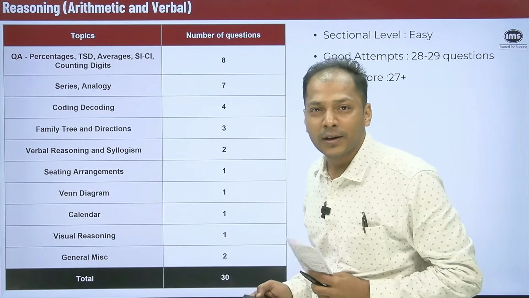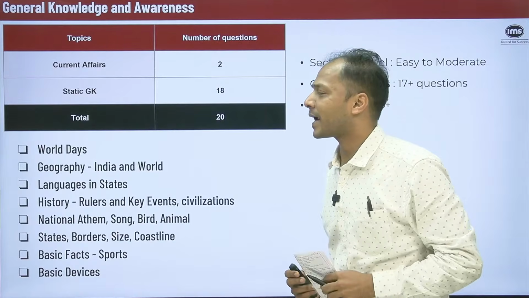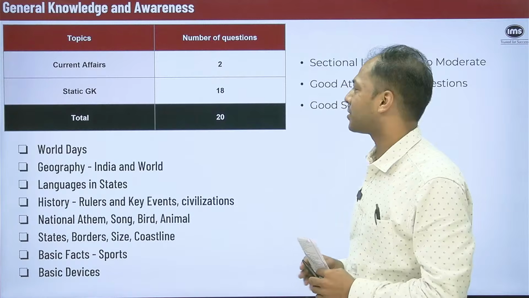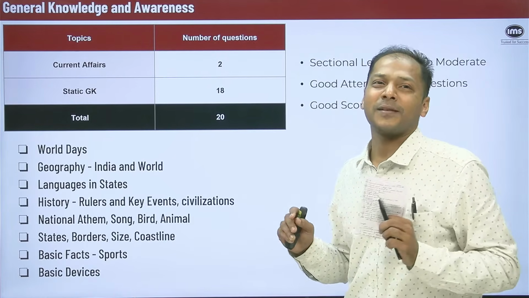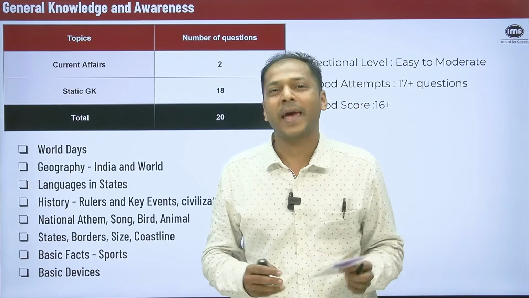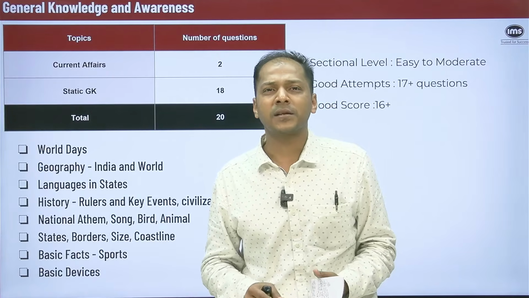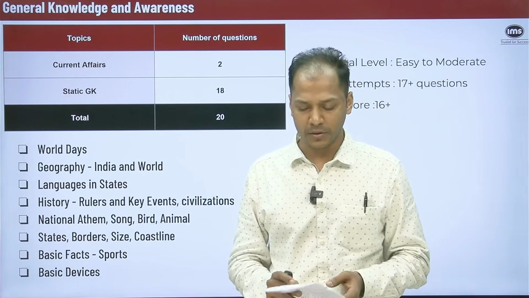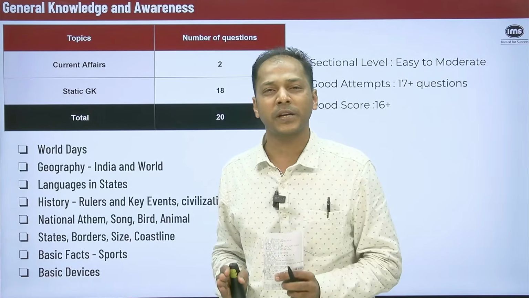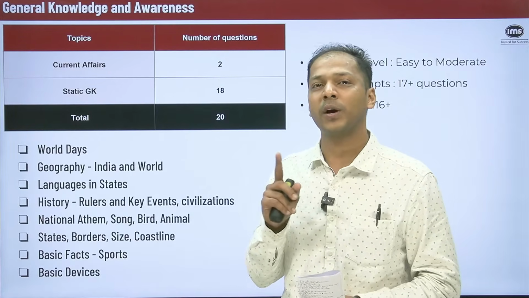Now moving on to the third section of the exam. The third section was current affairs, basically general knowledge and awareness. Even if someone would not have prepared anything, I can tell you, I have not prepared for a lot of GK for a lot of time, and I could easily answer almost 12 to 13 questions. So even without preparation, a student could have answered 12 to 13 questions in the GK section. The game changer here is someone who has prepared.